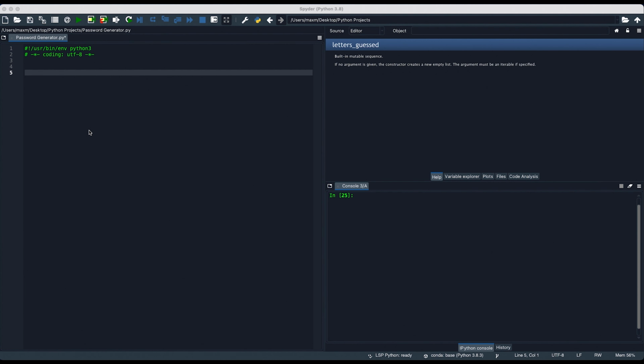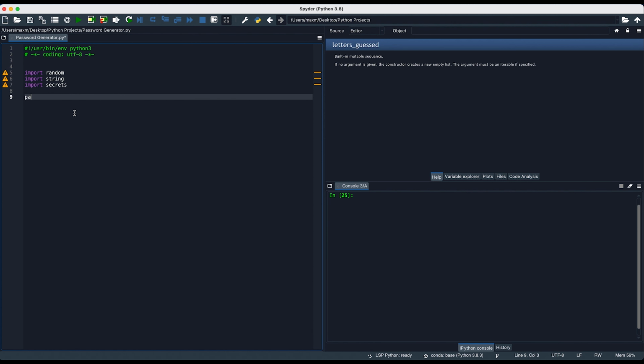Okay, the first thing we need to do is import the necessary libraries for this to work. So we're going to use random, string, and secrets. We'll use the random library later in the video to show you a cool example, but secrets is going to be used here because it's far safer and cryptographically more secure compared to the random library. It was built for the specific purpose of generating random numbers in a security setting, so we're going to go with that.